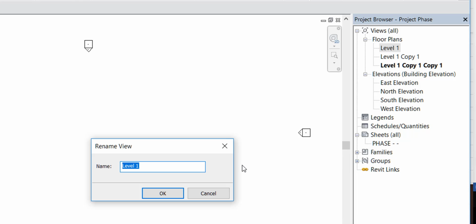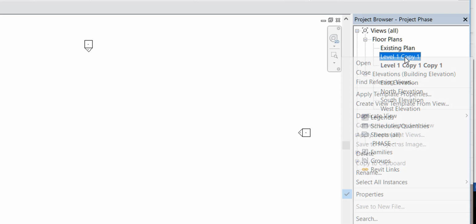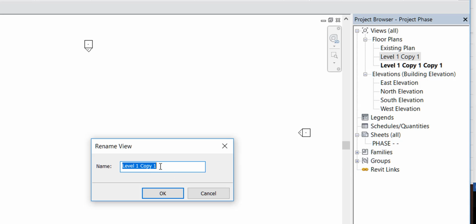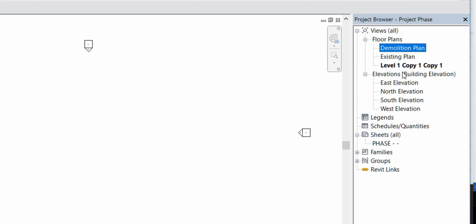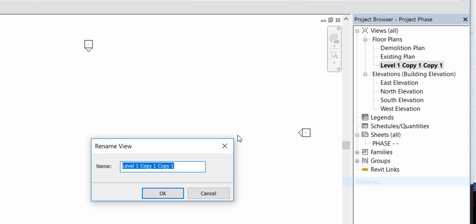I'm going to rename it existing. Demolition plan. And new construction plan.